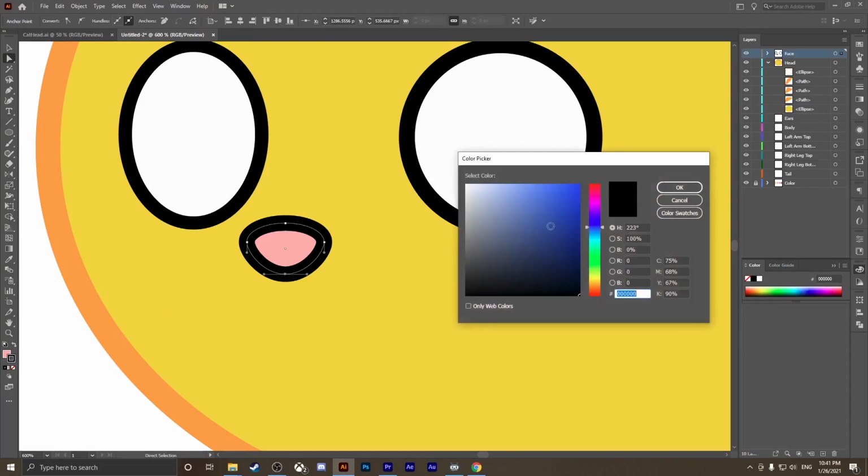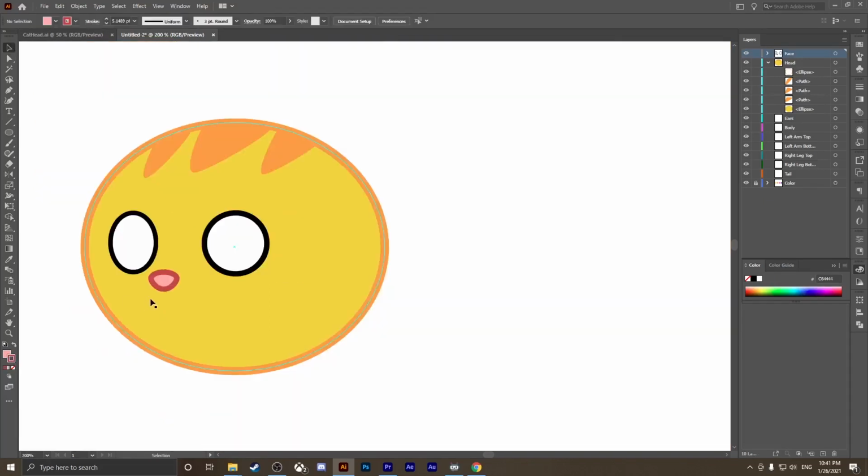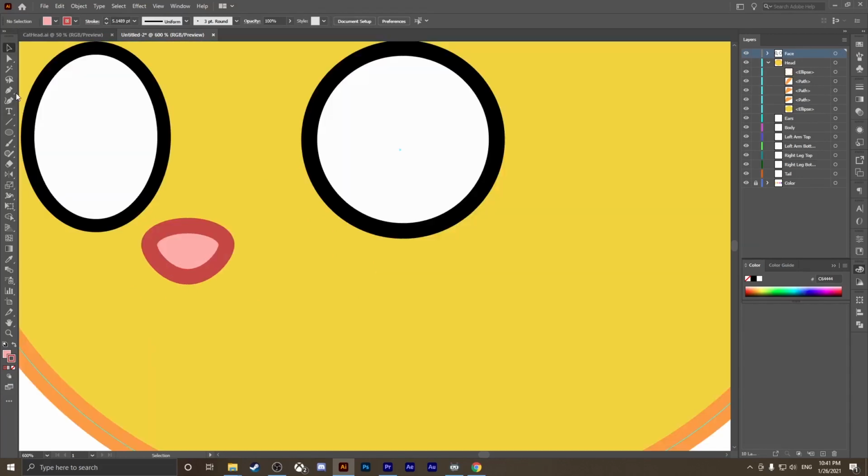And then on this fill, we'll pick a deeper pink. Now it has a cute little nose. Now we're going to use our pen tool. So we'll actually color pick this side, this edging. So we'll hit I. Hold Shift when you're selected on this stroke. Click, and that should make it that orange.